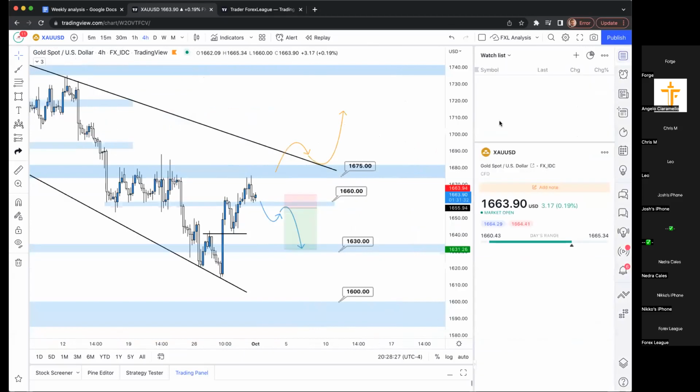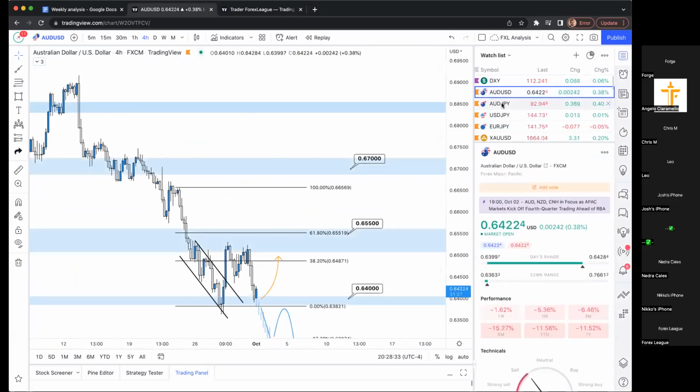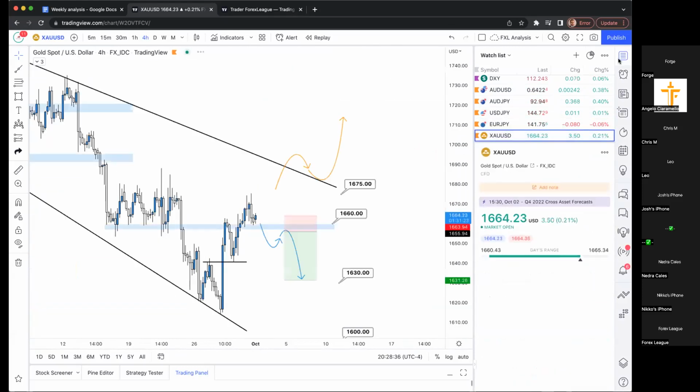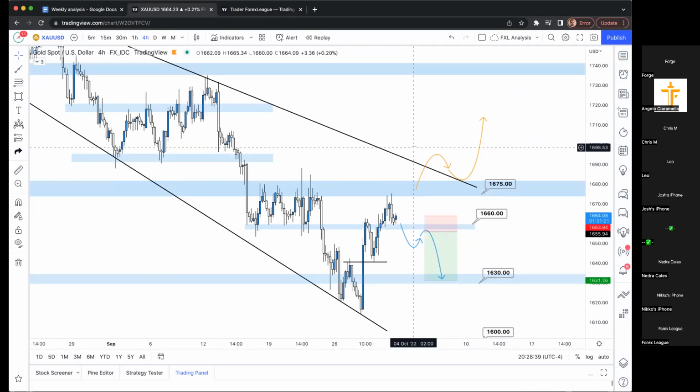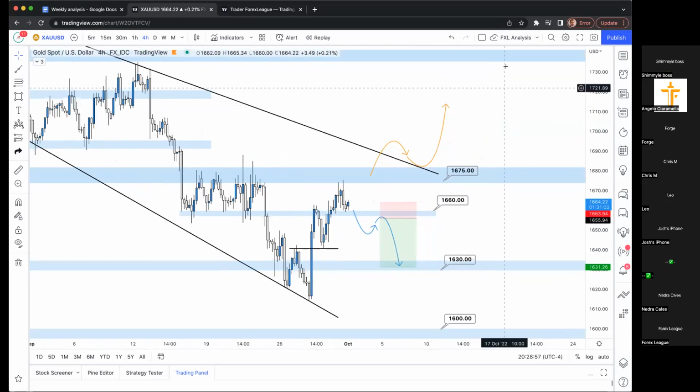And that's all the pairs I got for you. I'll do a quick recap. I covered DXY, AU, AJ, UJ, EJ, and gold. These are posted as live charts on TradingView. We drop the links in Discord and Telegram, and you can pull these up throughout the week and hit the play button. It'll play forward price action up until whatever day you're looking at. So they're active live charts. Pretty valuable. Some members like to use them. They're there all week.